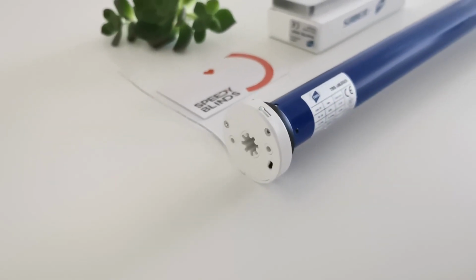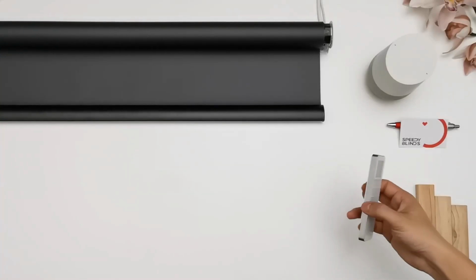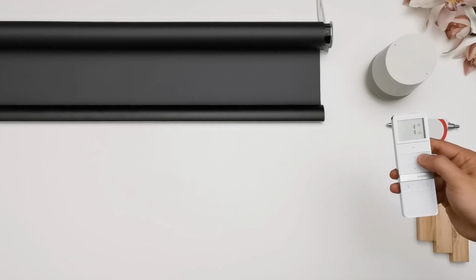Lock or unlock limit settings on the TBS remote. Open the battery cover on the remote. Select the channel. Hold stop on the remote.